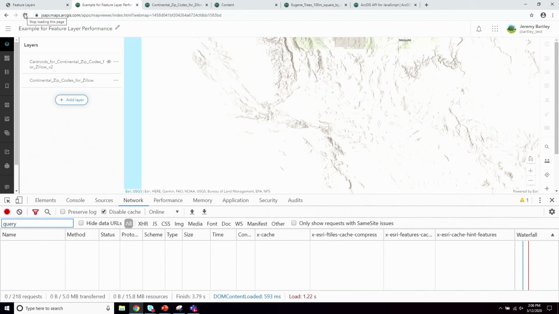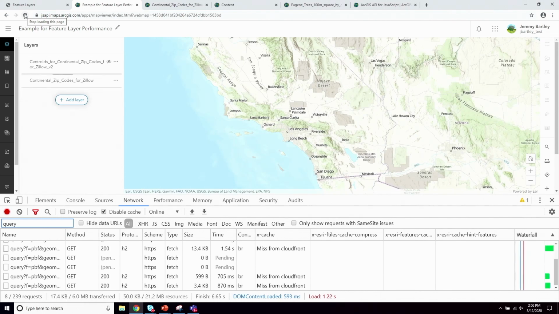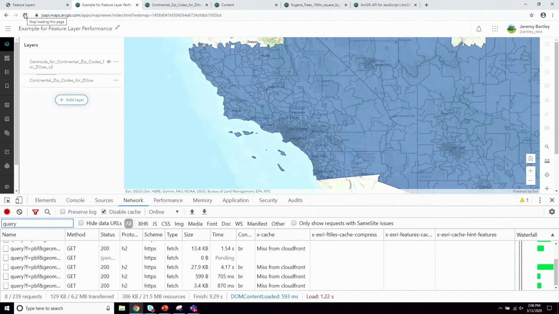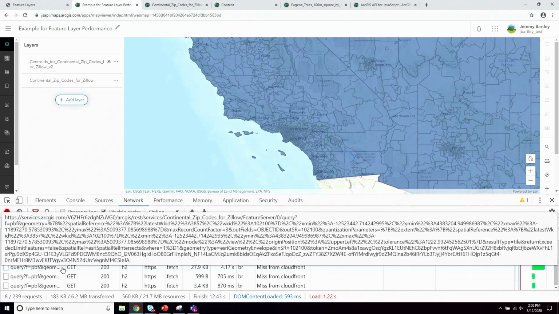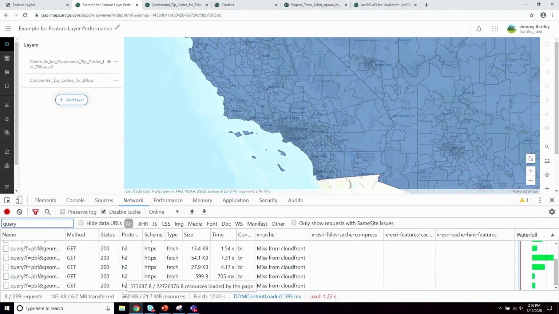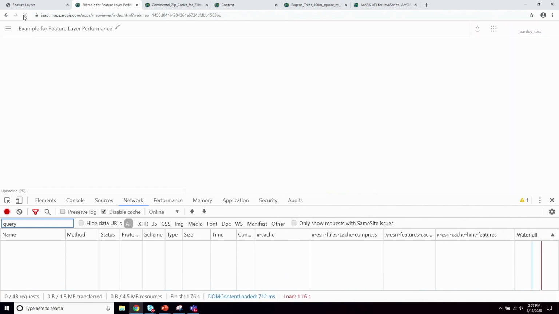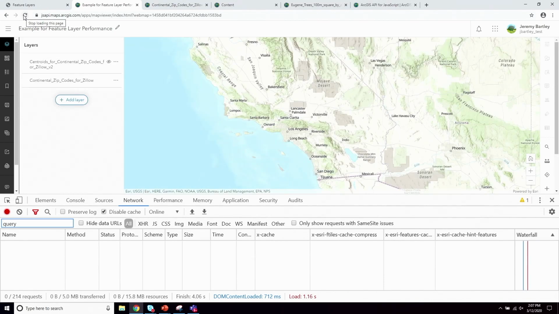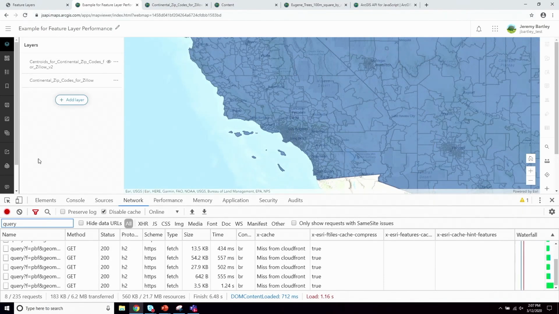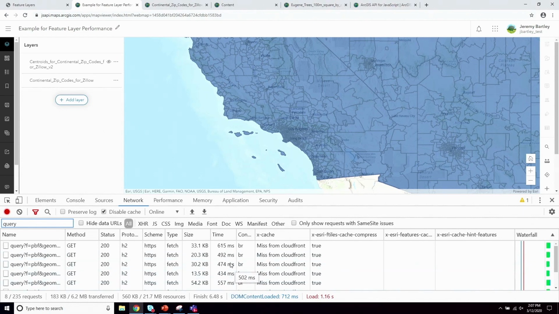I'm using just the new map viewer right here. We see the queries got executed at the bottom. And see a lot of the same things that we showed before. I'm going to just reload one more time. There we go. What I want you to note here is that the sizes, 54 kilobytes, and the time, half a second basically for each one of these queries. This one took 1.24 seconds.